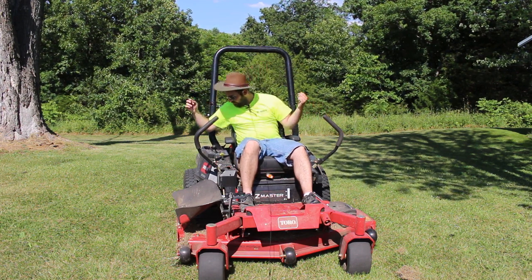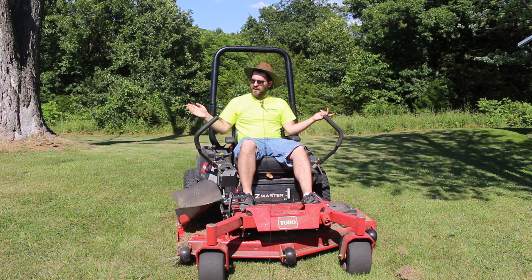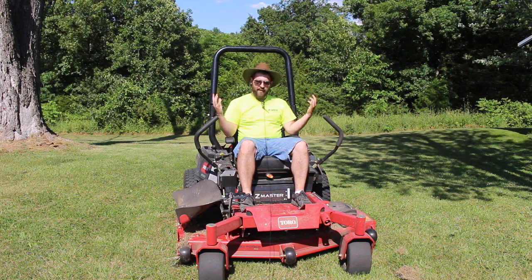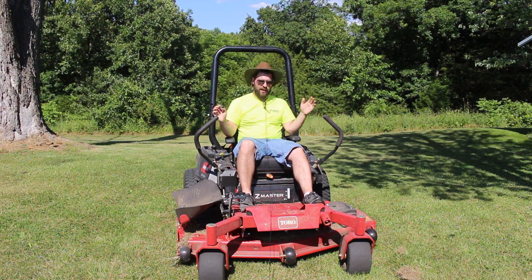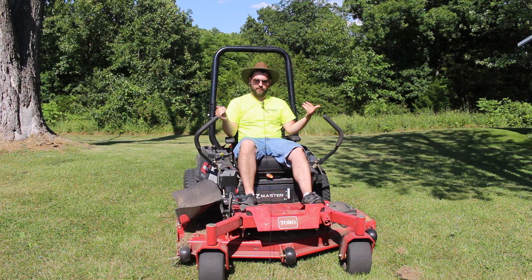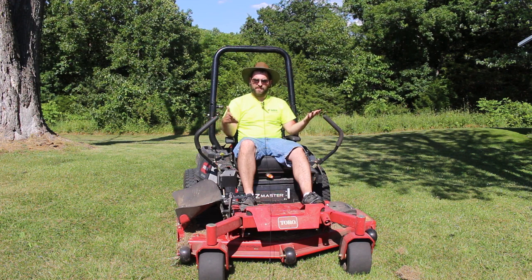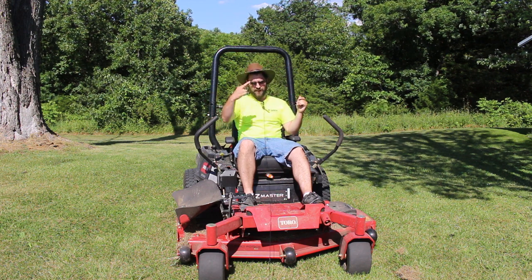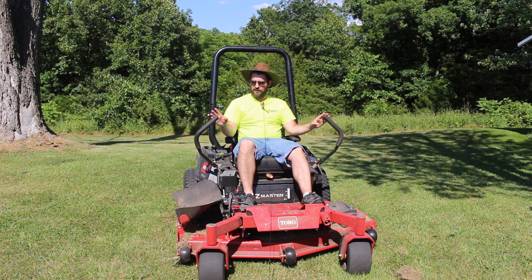This is a 2020 model and we're right at 51.1 hours — just over 50. I just got done cutting the grass. We've had it for about a season and a half so far. My father did a fantastic job getting this machine. The only other zero turn I have experience with is a cheaper Cub Cadet — my girlfriend's father's — and it breaks down quite a bit. So far we've had no problems with this one, fingers crossed.